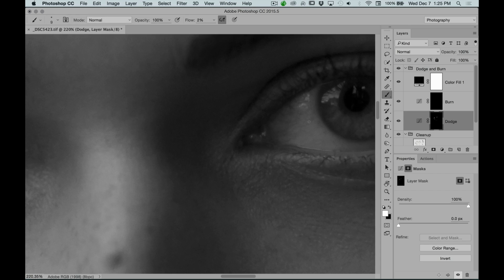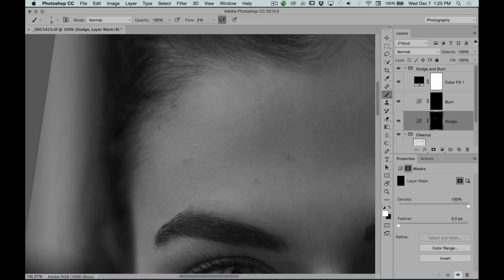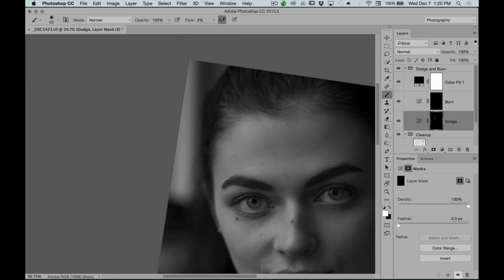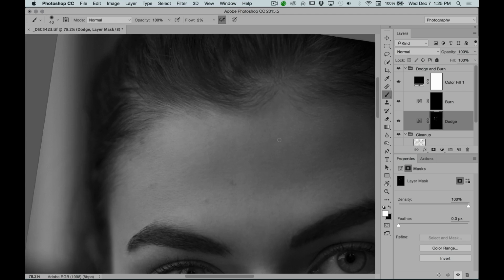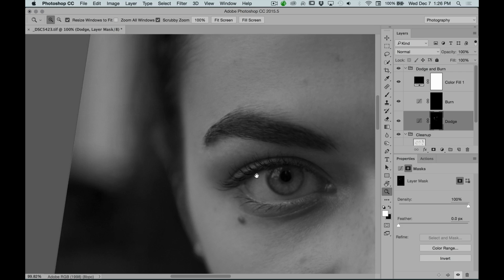I bet you're asking what or when should you use dodge and burn over healing? Well, I always feel like when you can get away with it, healing would be optimal. But there are situations where you're just trying to lighten something, and that's when you know you want to use your dodge and burn because it keeps the texture intact. And if you don't like a texture of a particular situation, healing would be a good instance to use it. If there are instances where you can do both, then you can use either, and there's nothing wrong with that at all. I think that's perfectly fine.